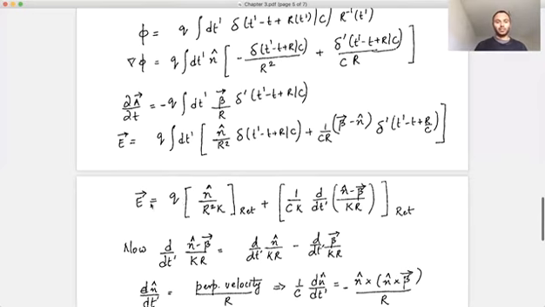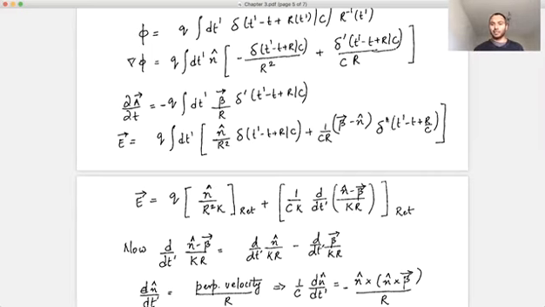Yeah, so the first term is basically very similar. So you have n hat, the unit vector, divided by r square. There's a kappa there, but of course you have to do all of that at the retarded time. Okay, so here's the second term. The second term is a little more complicated because you don't have a delta function. You basically have delta prime, which is a derivative of a delta function.